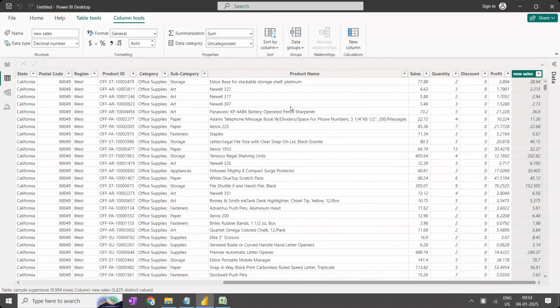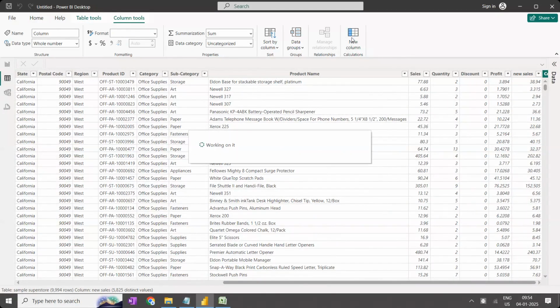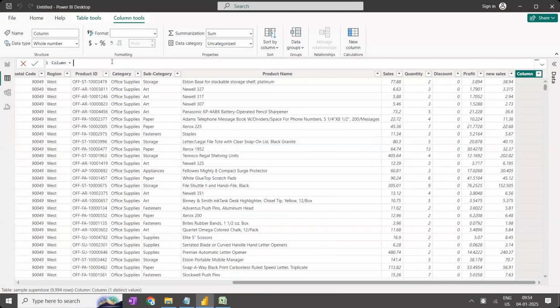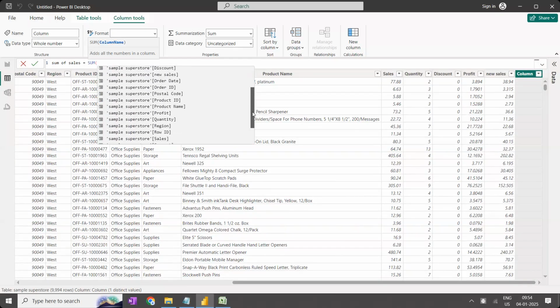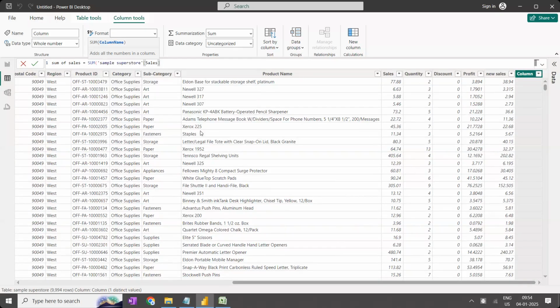Now I'm going to create one more column. I'm going to give the column name as sum of sales, which is the sum of the sales column, and I'm going to click on submit.